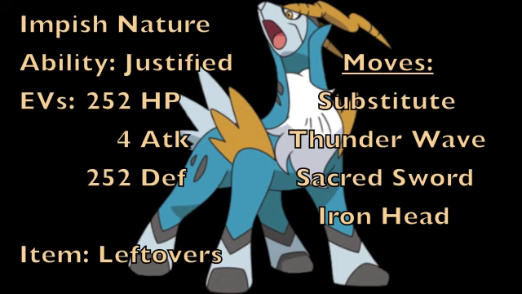As for the moves on the set, this Cobalion is meant to be a defensive support type of Cobalion to kind of shy away from the usual physical sweeper Cobalion that you see so often. So the first move on the set is going to be Substitute as a way to get behind a protective barrier to shield Cobalion from any extraneous damage, also to potentially dodge any status moves like Will-O-Wisp or Sleep Powder that Cobalion might be threatened by.